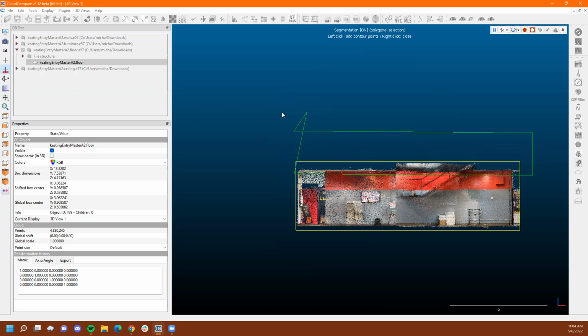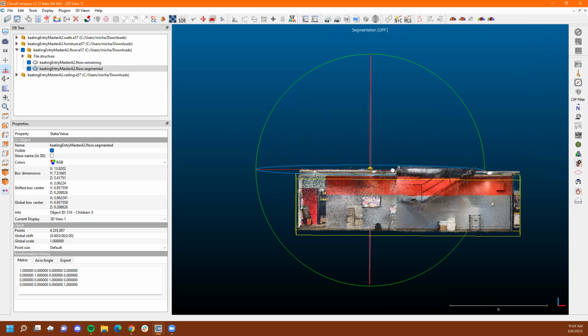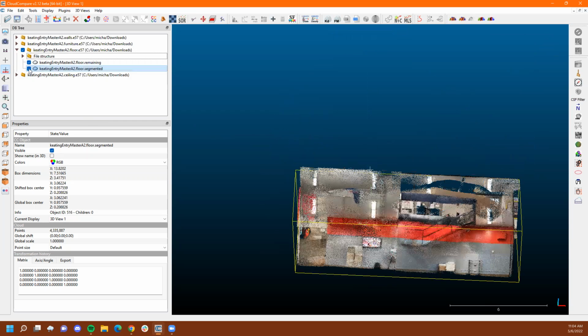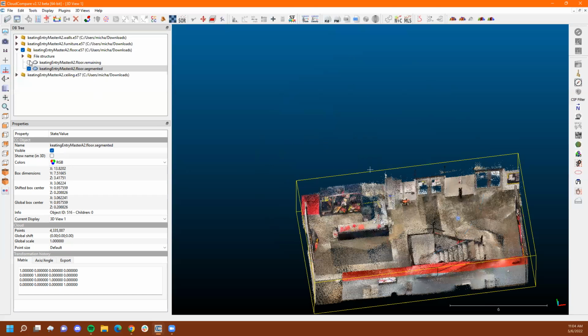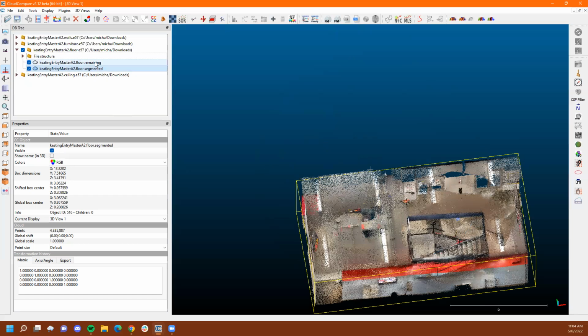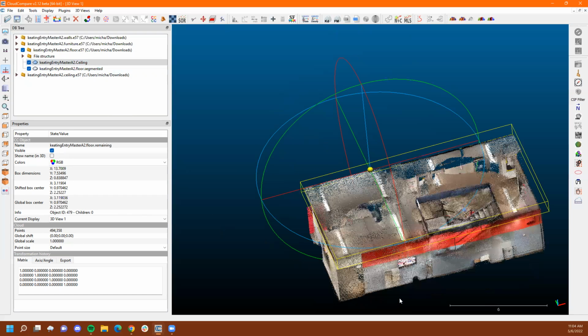Then you right click to end the sketch, and here you have several options. You have segment in and segment out. I want to segment out this piece, so I'm going to hit segment out, and as you can see, the ceiling is now gone. So I'm going to hit the green arrow, and now it basically created two segments of the building. As you can see now, I could turn the ceiling off and on. So I'm just going to rename this to ceiling, so I know what component that is.